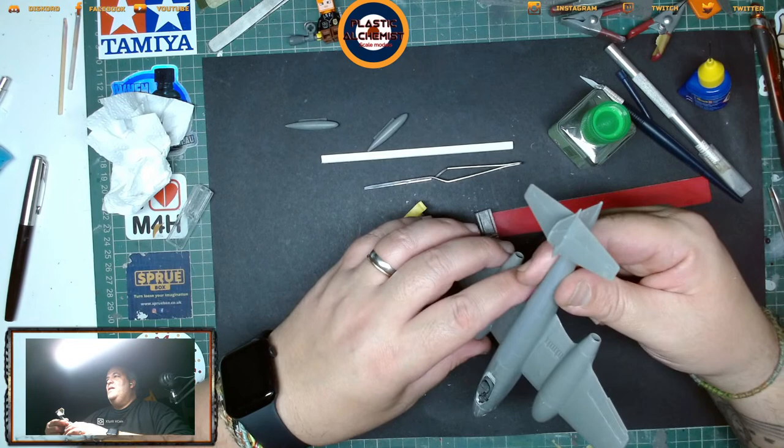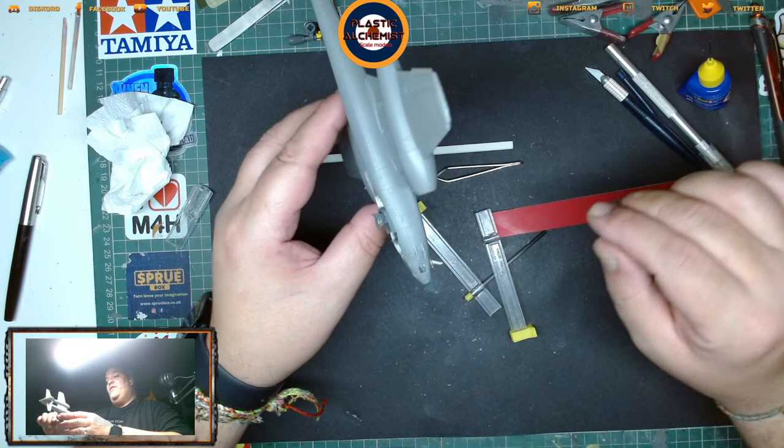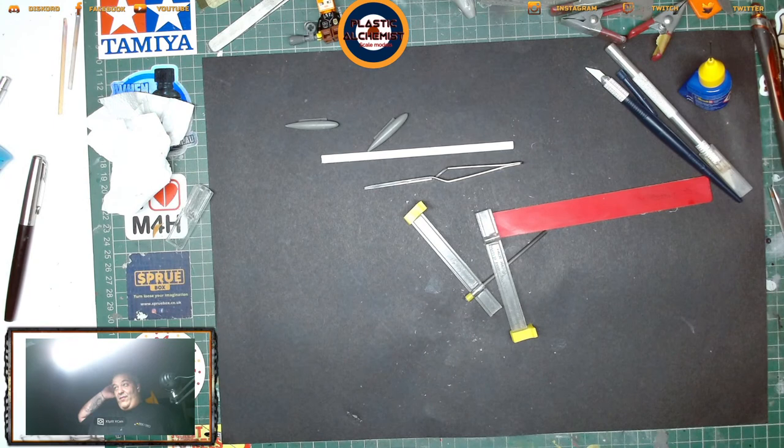136 for Fokker. D21. Fokker is cool, definitely. 24 Airfix Spitfire. I have that one, Annette. That is on my stash, and that's one of my dream builds, yes. 24th Airfix Spitfire, definitely one of my dream kits. There's another one.